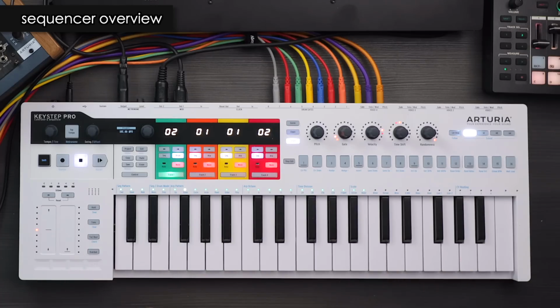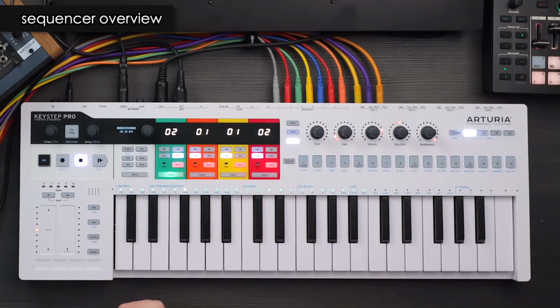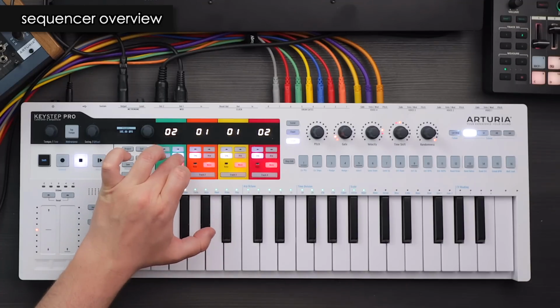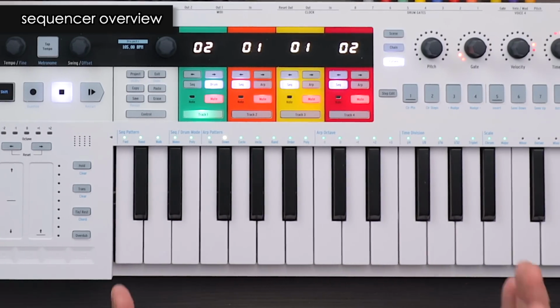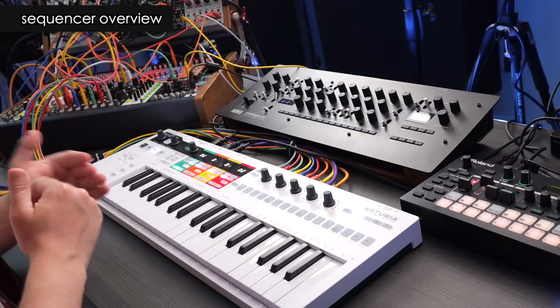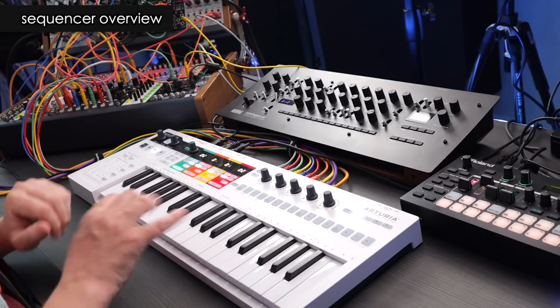So let's start by talking about the sequencer. We have 4 tracks, and all of them can be polyphonic. But it's actually more than 4 tracks, because track number 1 can be a drum track, which means that you have 24 individual drum tracks on track number 1, which can have different lengths. So you can actually do polymeter stuff.